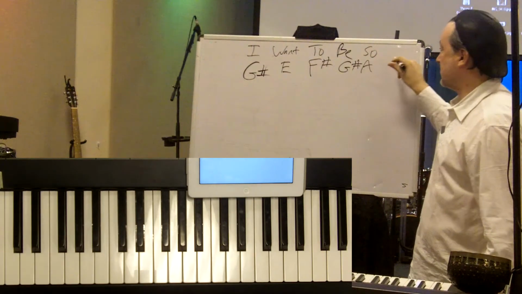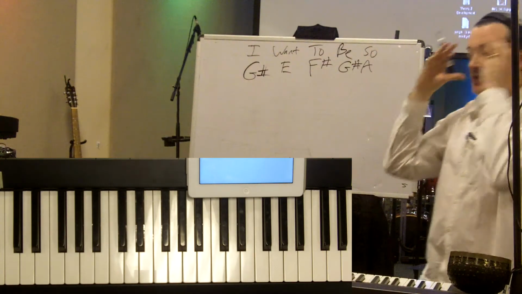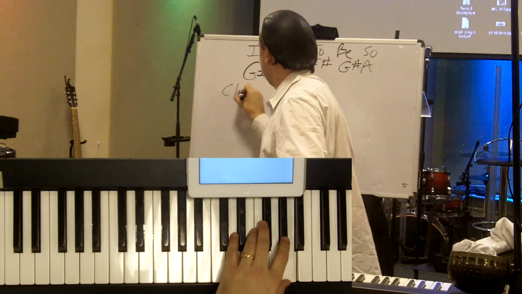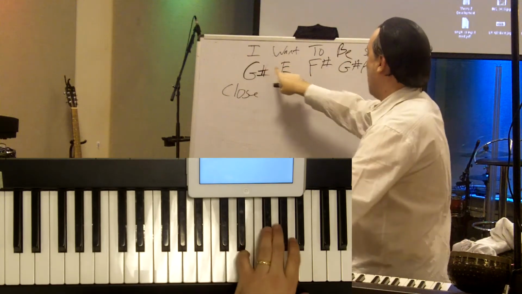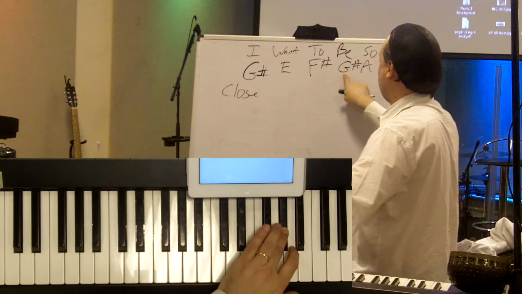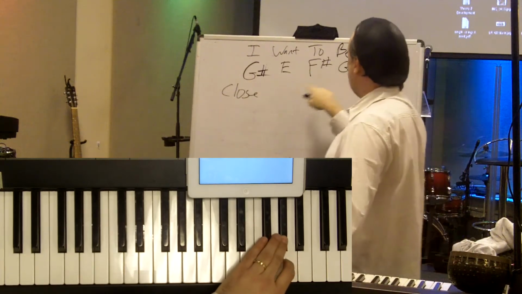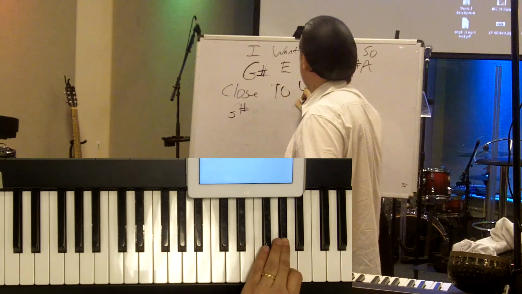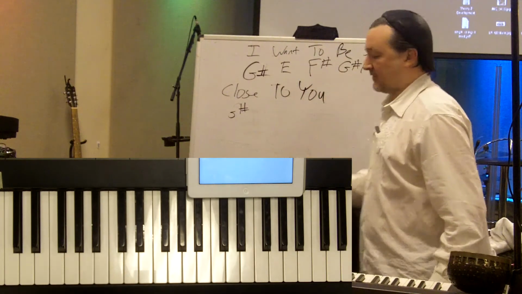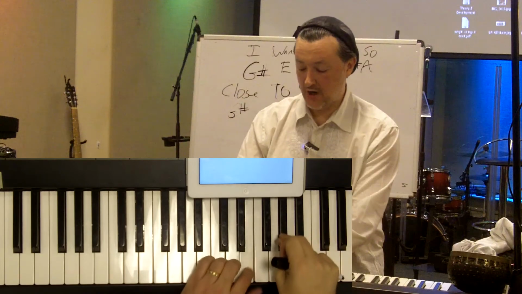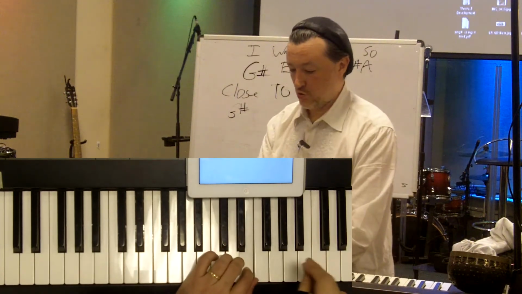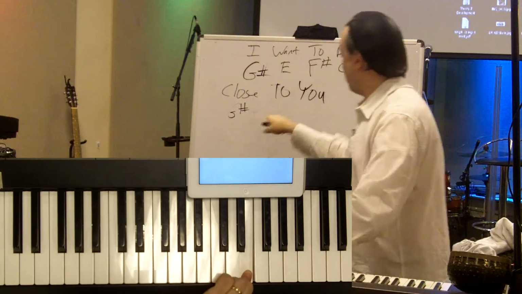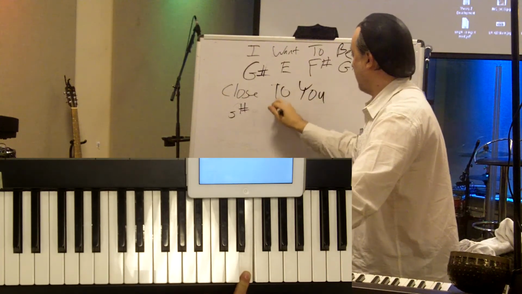And some of you are like, okay, Austin, this is really simplistic. And some of you are like, oh my gosh, I just now figured this out. So, okay, and then the word "close" goes back. I want to be so close, be so close. So we know "close" is also G sharp. And then to you. Okay, so now we've got the same: "I want," "close to," same major third. So this is going to be E again, major third, because we're hearing it.